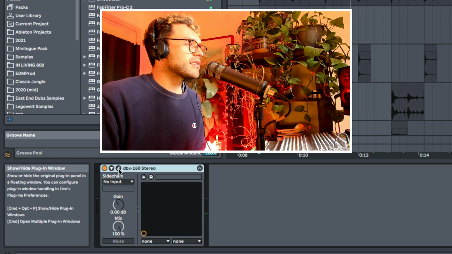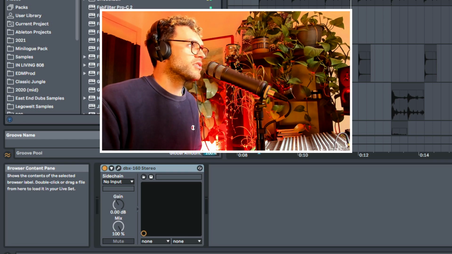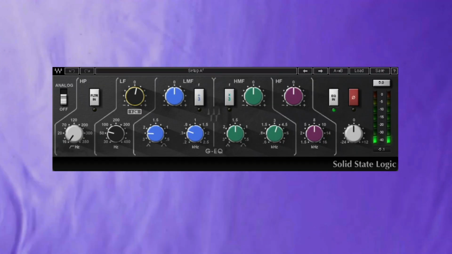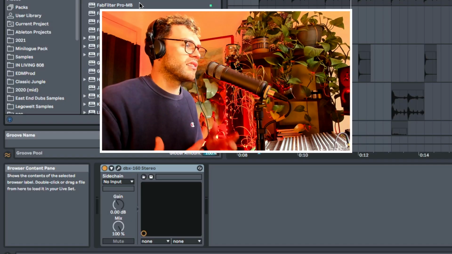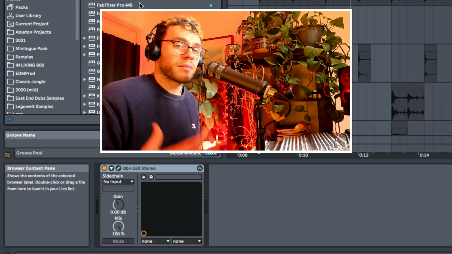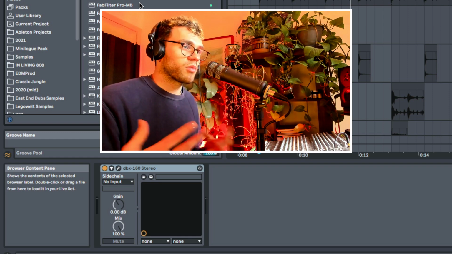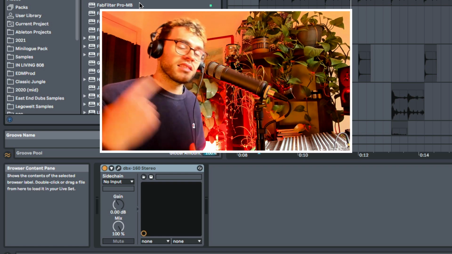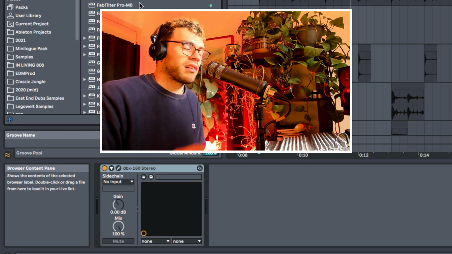I've just used compressors here, but I also do this with EQs. I really like using third-party EQs for this same purpose, and just messing around with some of the knobs and seeing if I hit something I like by comparing it to a few different other things. You can also do this with distortion, whatever you want. This is just a really good way to train your ear and learn, and also get the best results out of the plugins that you're using.